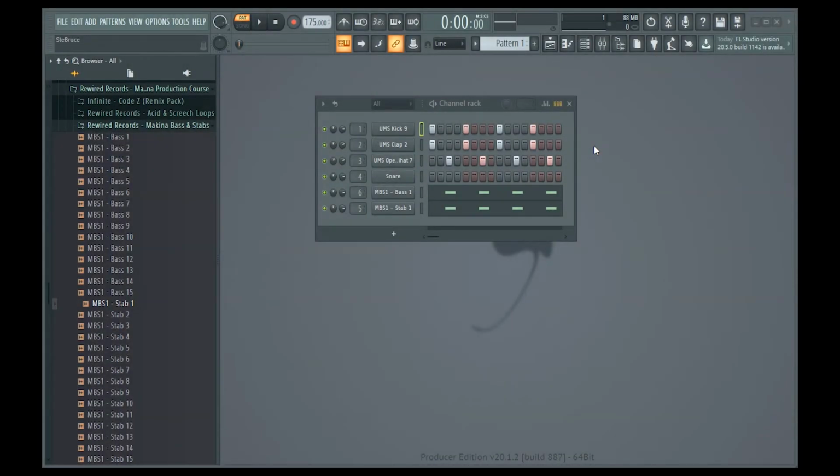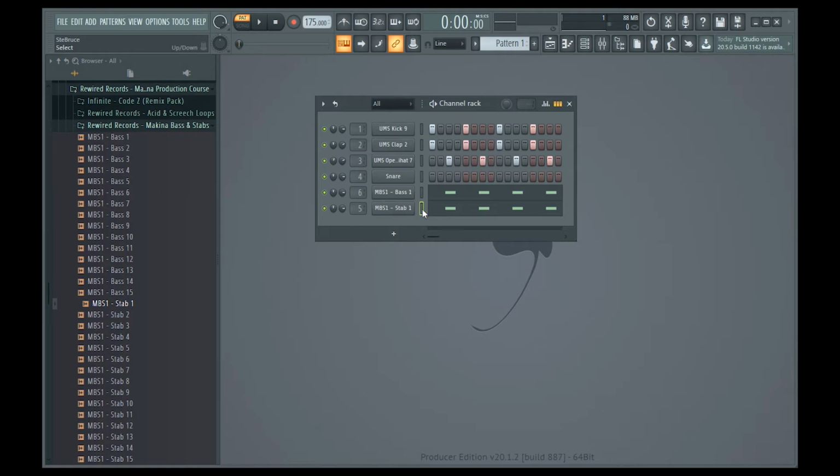Alright, so this next tip is about getting your sounds into your project, and this absolutely blew my mind. I could not believe, after 10 years of using FL, I didn't even realise you could do this, and I've been doing things the long way. So check this out. Normally, if I wanted to swap my bass or my stab or something, I would be dragging the sounds from the browser over to here. And if I didn't like that, I'd have to go on to the next one and drag that, and then the next one and drag that until I find something that I liked. But there's a much easier way.